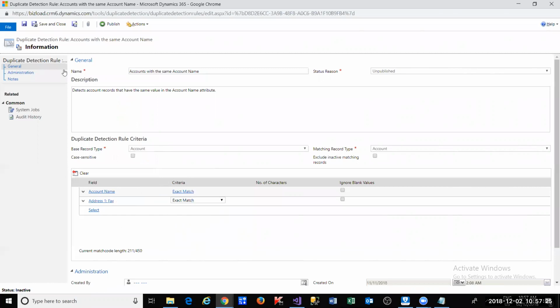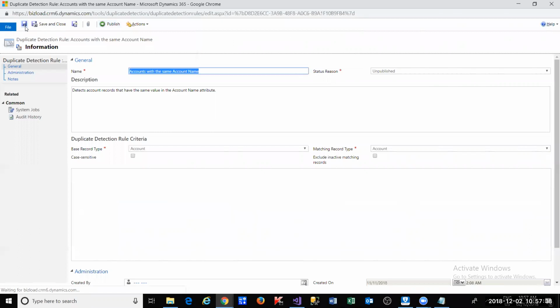So if we click on save and then click on publish here. Let's save first. Save. And publish.